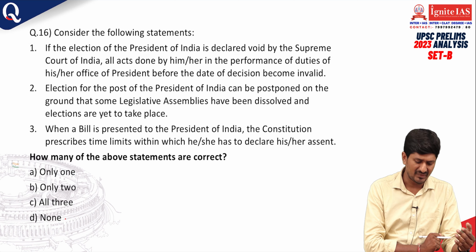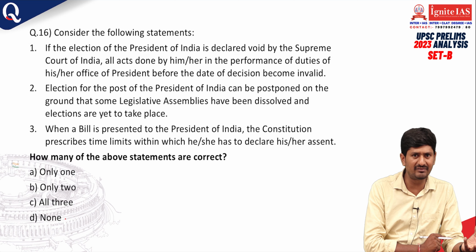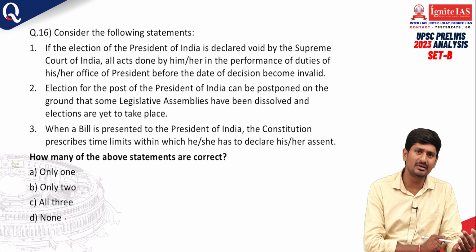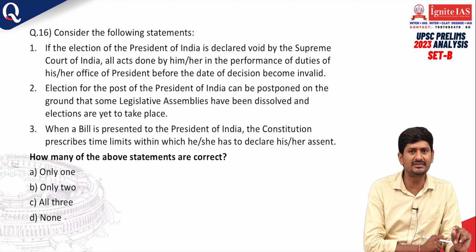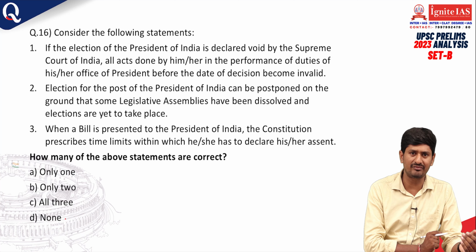This is in fact an incorrect statement, because Article 361 actually provides special privileges to the President of India. Not only that, Article 74 as well as Article 53 make the President of India a nominal authority, because every decision has to be done according to the advice of the Prime Minister and Council of Ministers. So it means the President of India will not possess any personal liability for the decisions he has taken during the time of his office. So hence first statement is incorrect.